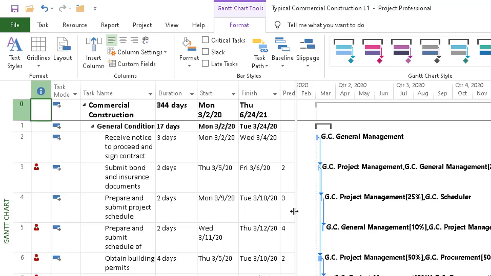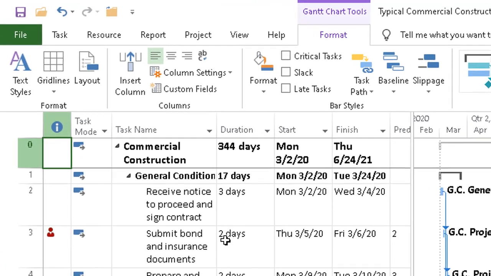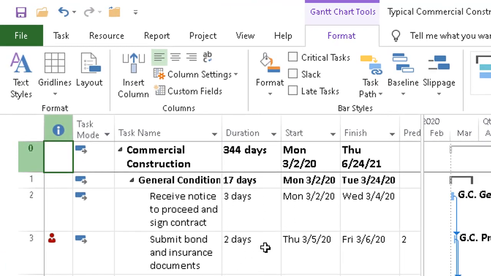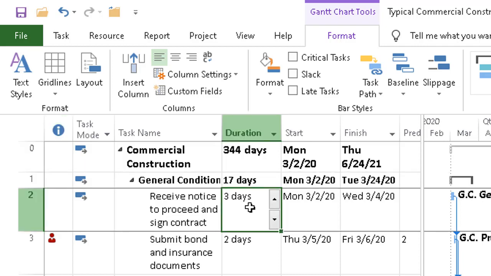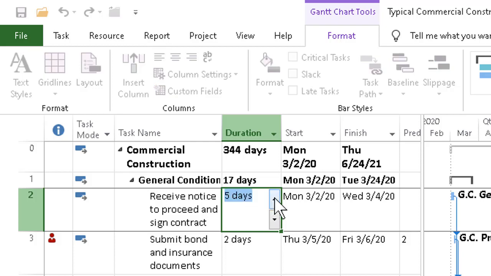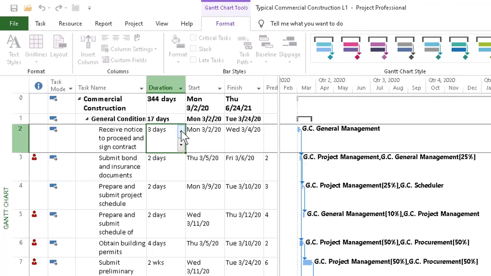If we wanted to change the duration of a task, we could go over here to the duration numbers. And for example, if we wanted to change the duration of task number 2, receive notice to proceed and sign contract, we could click that section, click that square, use the spinner arrows to move the number up or down, or type it if we prefer, and hit enter.